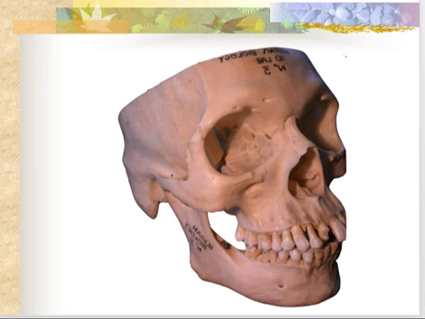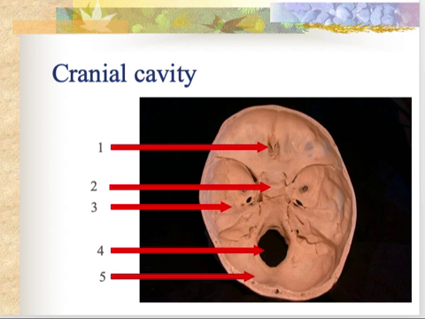Okay, so let's move back now and have a look at what goes on inside the cranial cavity and some of the key features we should be aware of. Please, I've only picked some key features, so don't get too stressed about all the other features. This is a tour. And to start with, I'm going to talk about number 4. Number 4 is foramen magnum.